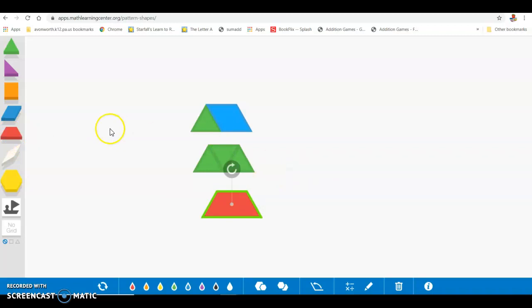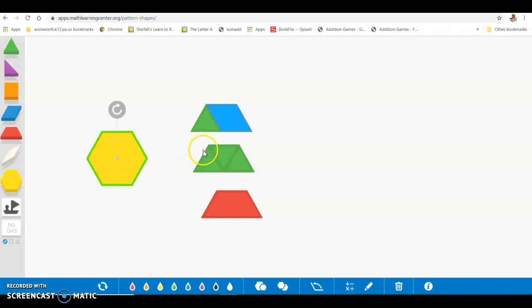So what you're going to do today is spend some time exploring this app where you can play around with the shapes, try to create something that will actually be an upcoming lesson where you'll create a picture using the pattern shapes. But for your activity today on Seesaw, I'd like you to try to create a hexagon, which is this six-sided shape, showing the hexagon created two different ways.